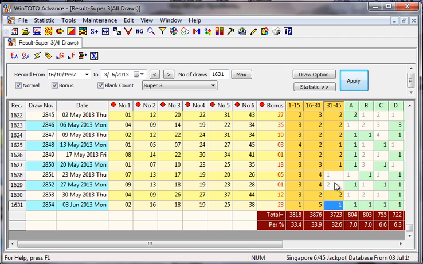Now the next question comes: as you can see, ranging from 31 to 45, for the past 2 draws from 23rd May to 27th May, there aren't any. Zero. As it progressed, on the 30th May, there are 2 sets from here, 31 to 45. Now the next question is, how many do you think between 31 and 45 there will be for this coming draw?